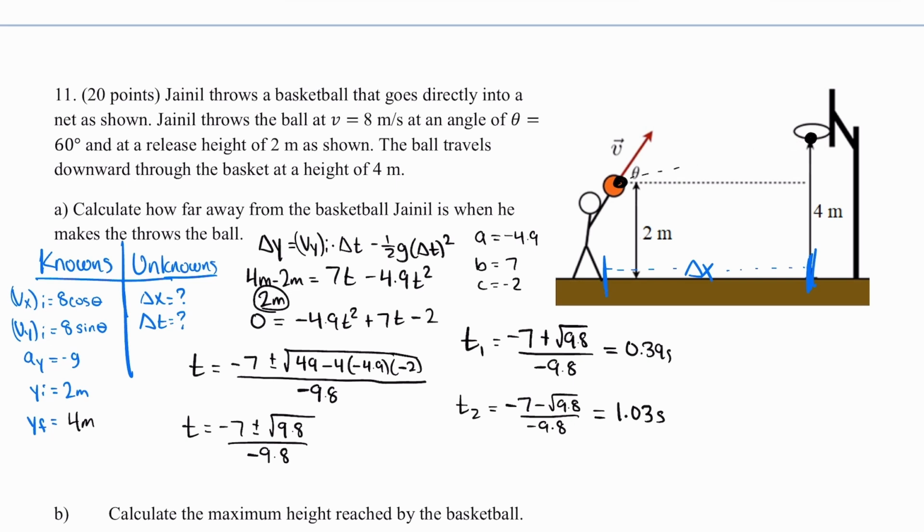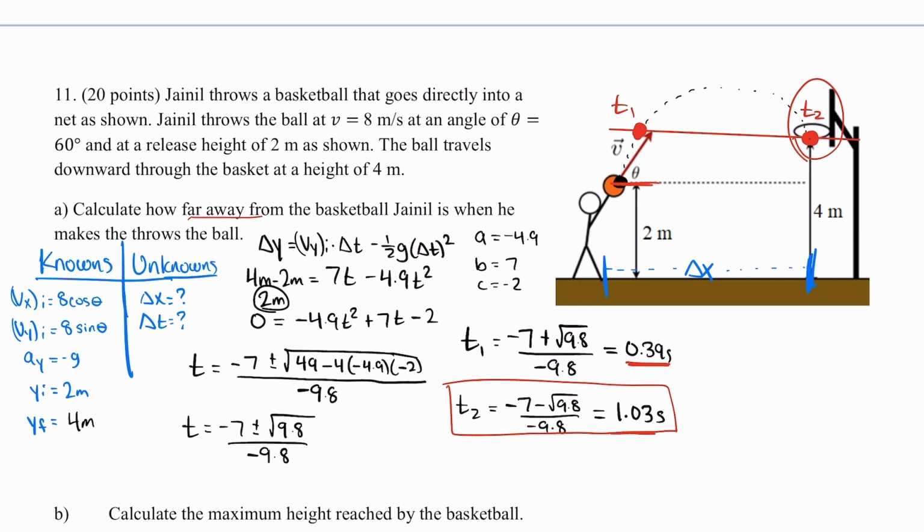But if you think about it, the ball is not traveling in a straight line. It's actually going in a parabolic shape that looks more like this. So what that means is that there are multiple times when the basketball is at 2 meters above where it was launched from. It does so here, and it does so right here. There are 2 times. One is very early on, that would suggest that that is t1 right here, and the later time would suggest that that is t2. And I'm interested in when the ball is at this position.